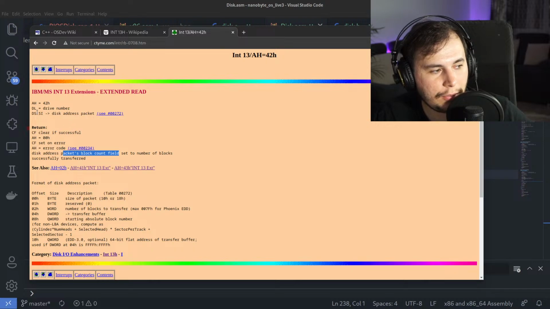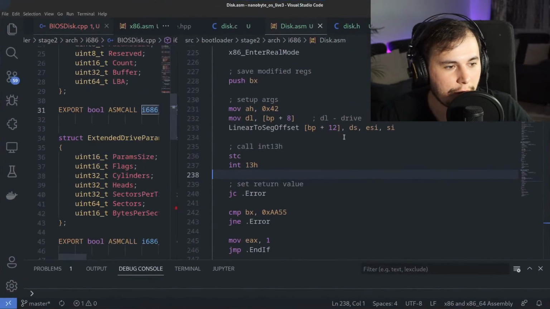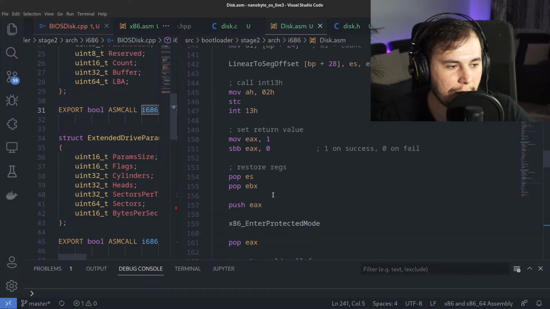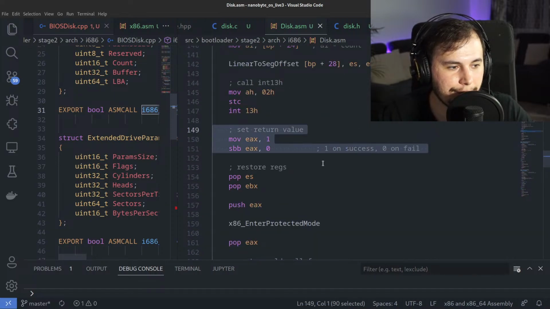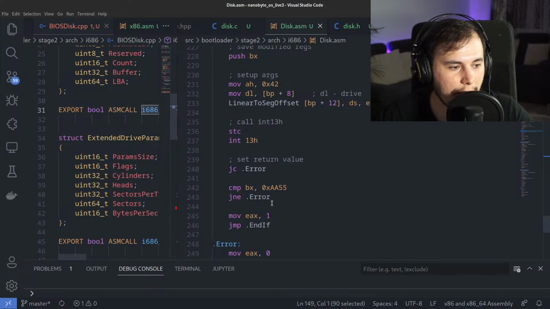And the block count inside this structure is going to be modified to the number of blocks successfully transmitted. Okay, that sounds pretty good. So we can just use that subtract with borrow trick here as well, instead of the more complicated one.